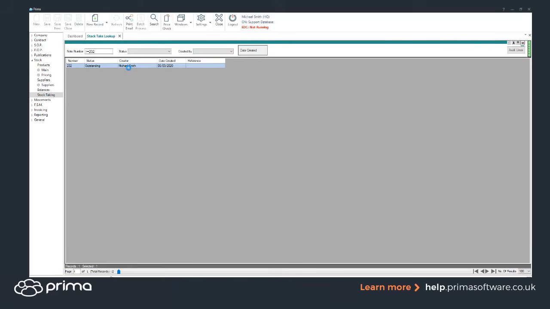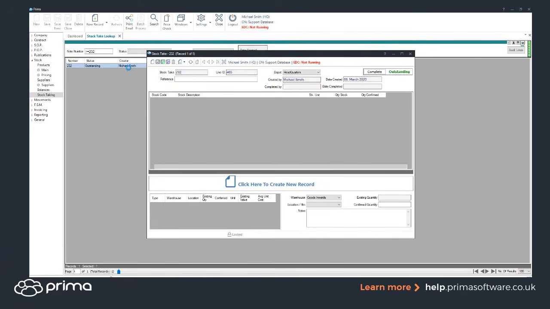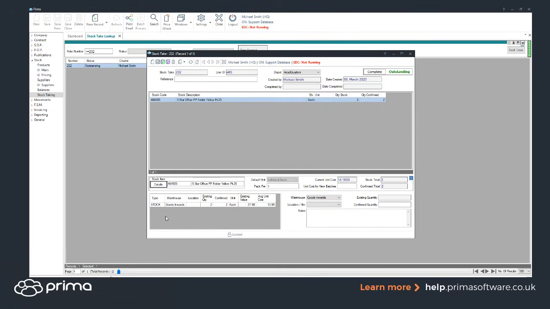If we double click into the stock take, the screen's a little bit different once we click into the product. As you can see, you've now got the options for the batches in here. You see the current unit cost, which will be pulled from the actual product and pricing, and then you'll be able to enter your batch. If we want to increase this batch or put some stock in, we can change the confirmed quantity as usual. We can update if it's a different warehouse, whatever it might be, and it will list your different warehouses on the left hand side and show you the locations and the values against each location.